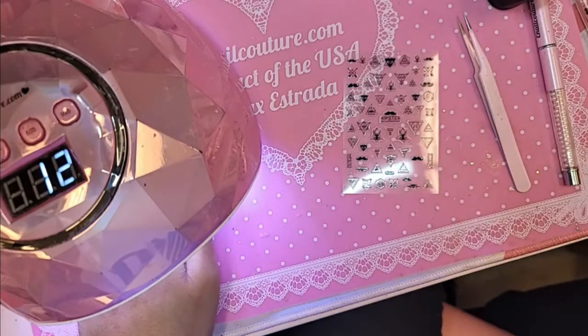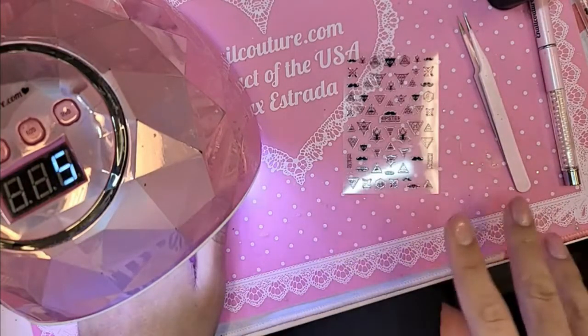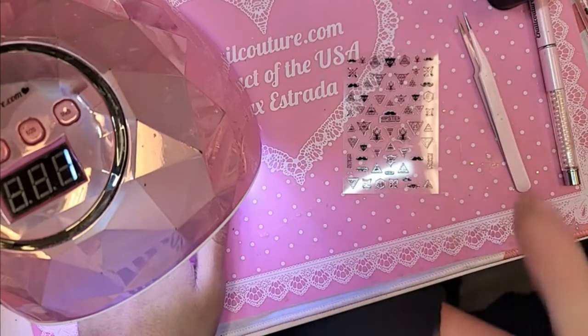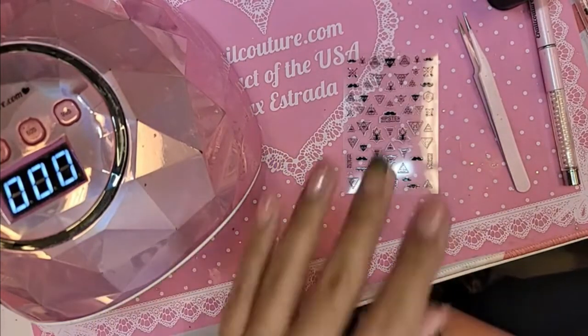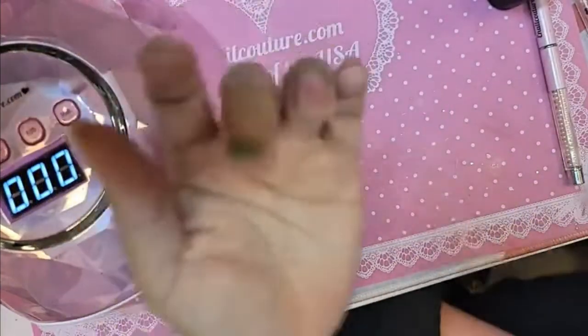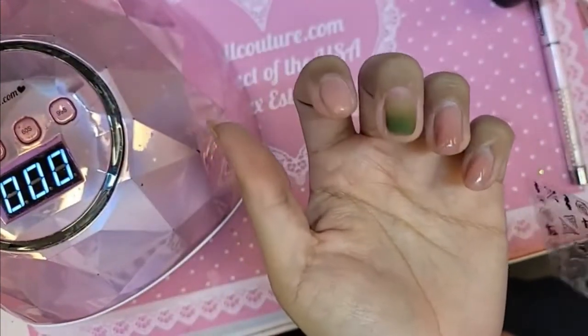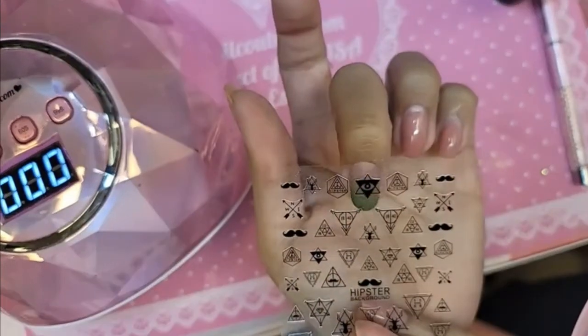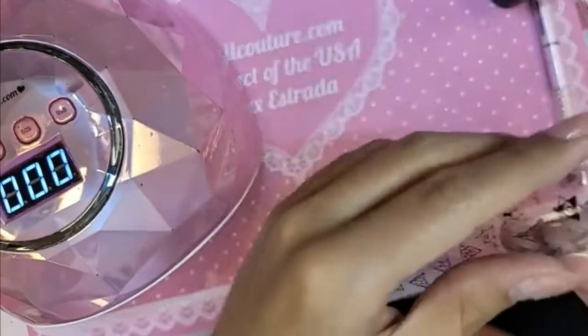And I guess it's becoming a bigger and bigger market too, which is really cool. But not necessarily guys wearing long nails, like really snatched, but like guys wearing short overlays, gel manicures and things like that. So it just opens up the portal if you do this in the salon for a lot of new potential. So we're gonna do these kind of esoteric looking ones, esoteric hipster ones.